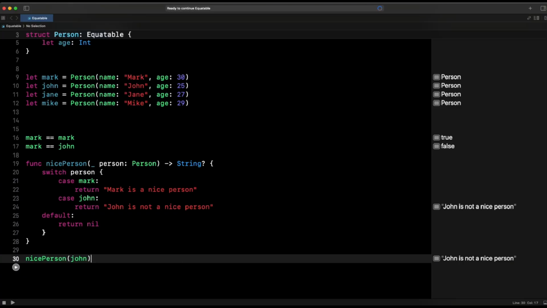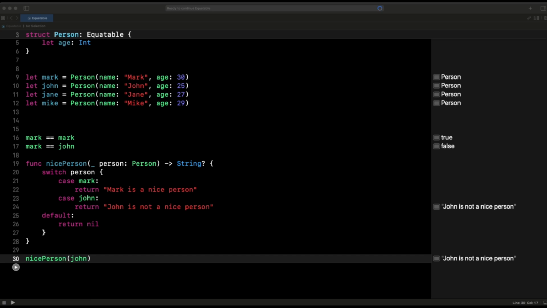Now, we also have another thing called conditional conformance. Conditional conformance is the same mechanism that provides for an array where, if the elements conform to Equatable, the entire array will conform to Equatable.